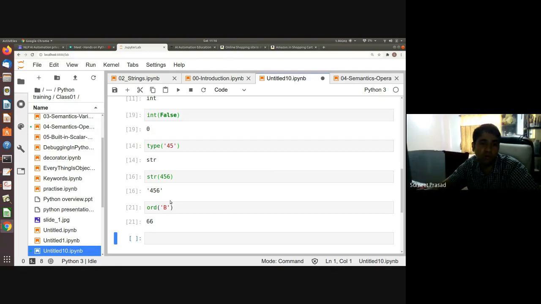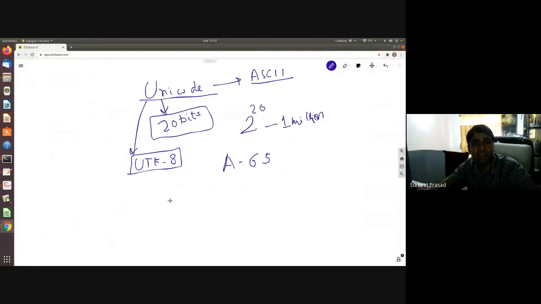That time, if you want to know the character equivalent integer, then you need to use it. Sometimes it is required while understanding what a string is, but otherwise you don't need it. What I'm trying to tell is that a string is not a scalar object. It's a non-scalar object for me. Though people say that string is one of the scalar inbuilt data types, I don't see that, because it's a list of characters, which is nothing but made up of a list of integers.